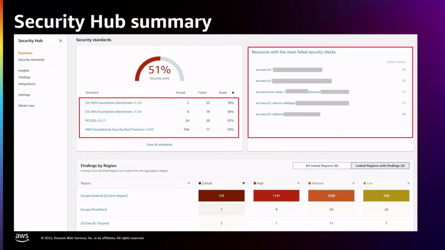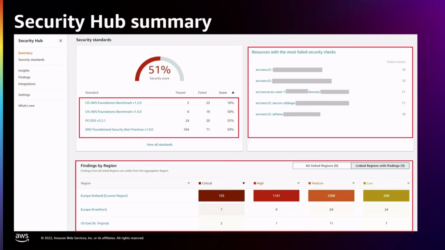On the right-hand side, you see the resources with the most failed security checks, and you can tailor those, what we call insights, visually, but you can also put in rules in order to act and forward those things. Important to mention here, Security Hub is one of those services which is not only working for multi-account, it's also going cross-region. So really you get all your data into one place. In case something happens in a region which you're not using that often, you still have a single place where you look into that data. It's really important to keep in mind.